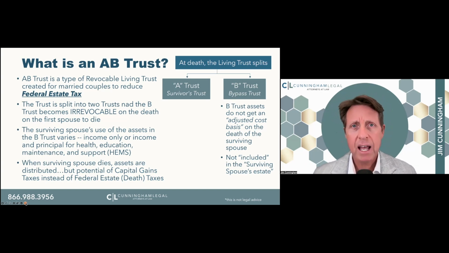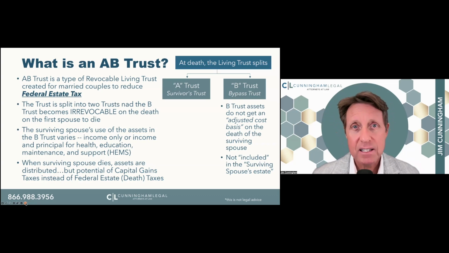Certainly with today's numbers, I think people are, broadly speaking, wealthier than they were 30 years ago when I started practicing law. Those numbers, my gosh, would be millions of dollars for many, many people. So an AB trust was a type of revocable trust that married couples used, so that each spouse had 600,000. But here's the problem. If I'm married and I die and my wife inherits my 600,000 and she already has her 600,000, now she has 1.2 million. When she dies, she only has a $600,000 exemption, right? So that her 600,000 is taxed at 37 to 55%, and that was 235,000.